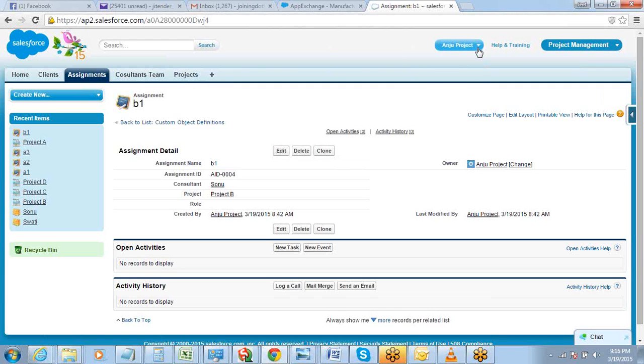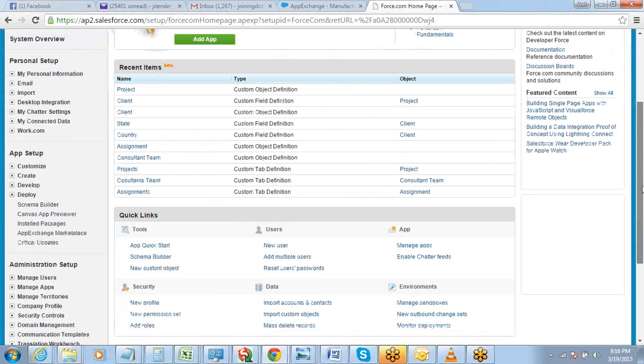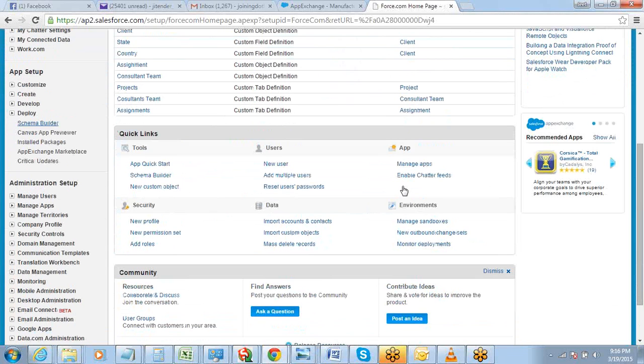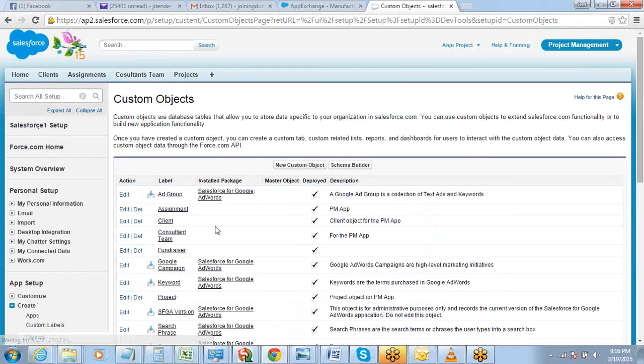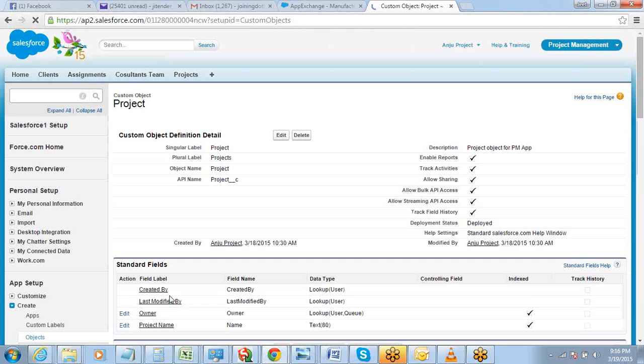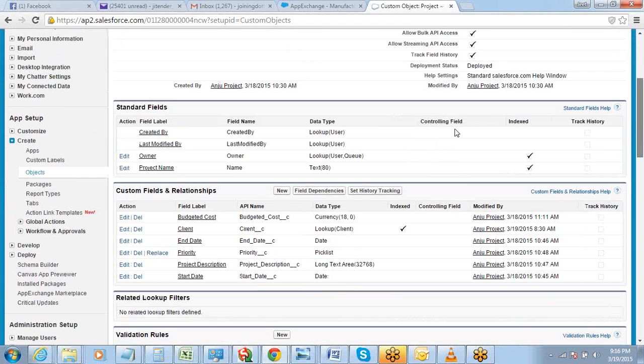For this, you just have to go to setup. I'm sure some of you might already have done this, but let's quickly have a look. So let's say I will create an auto number for projects. I need to go to the project object, and then go to new field.